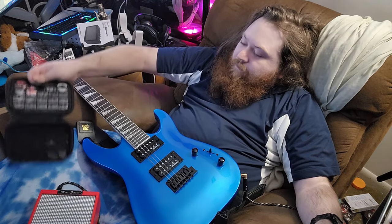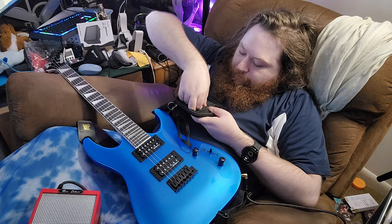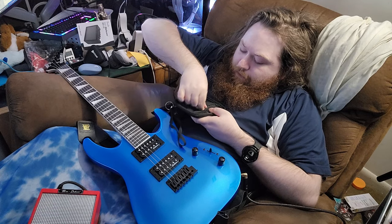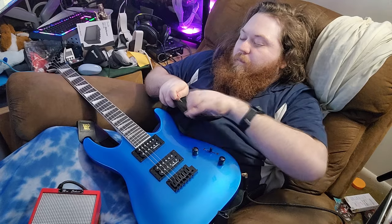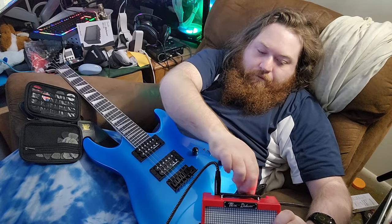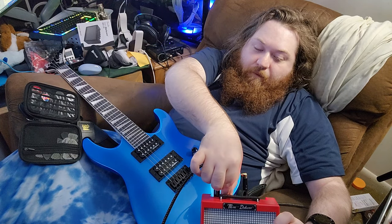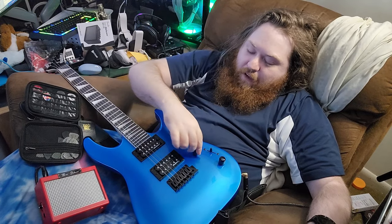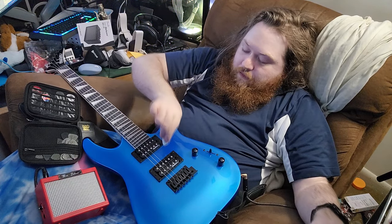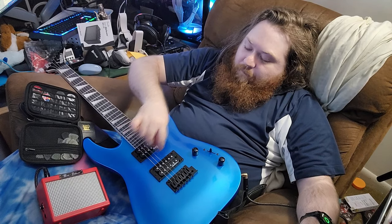Let's try a different pick. The 1.0 was fine. Let's do more. Actually, let's go in the opposite direction because that'll be easier to recover from. Let's do Flex. And let's go back to Fender clean. So let's set tone max, drive down to 1, volume to 12, up the volume on this. I have the tone right around there. Up the volume.